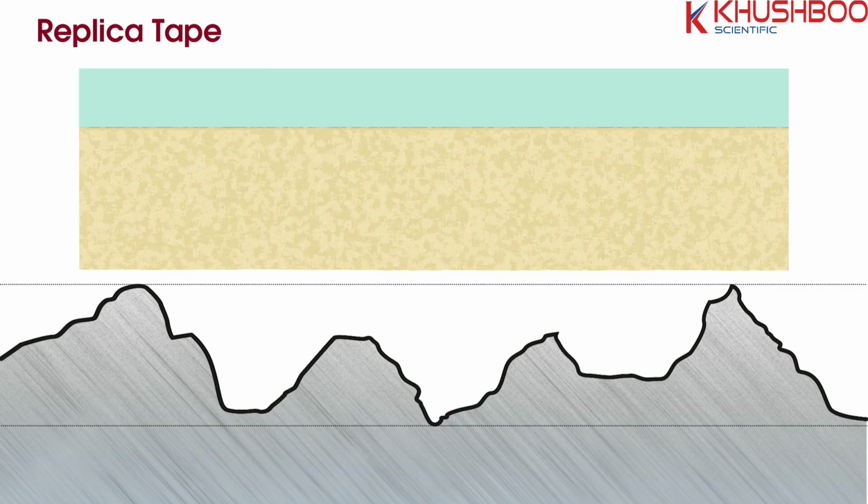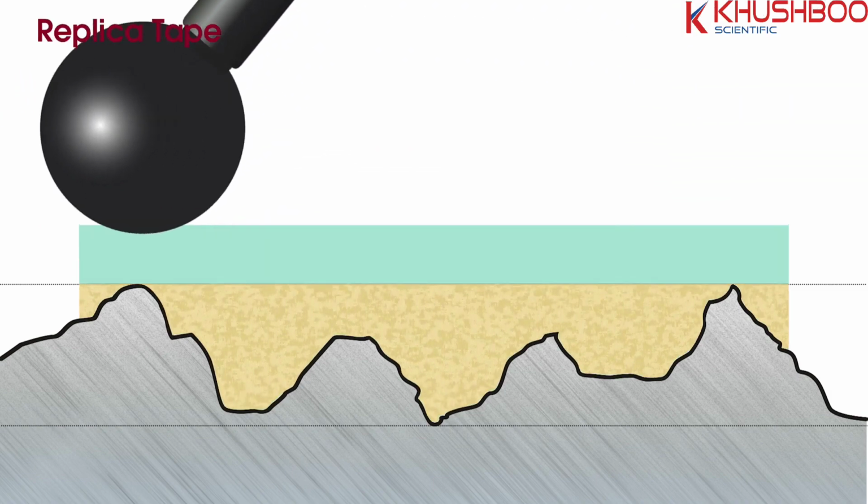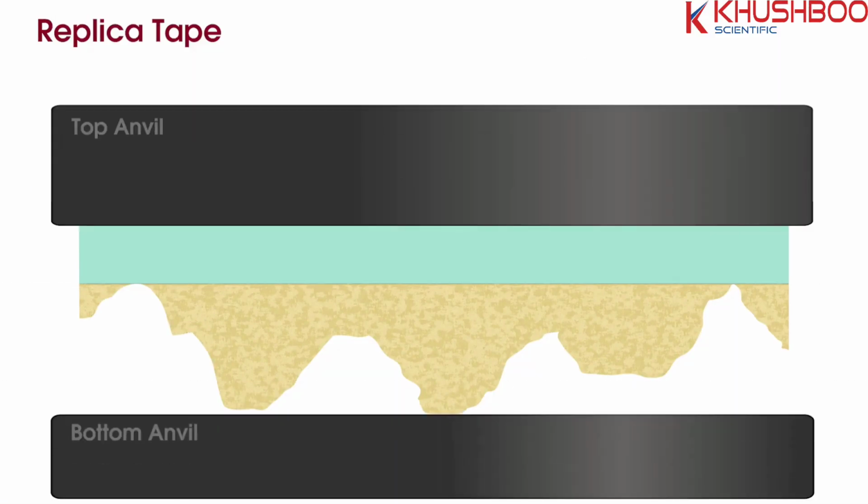Replica tape consists of a layer of compressible foam affixed to an incompressible substrate. When pressed against a roughened surface, the foam collapses and forms an impression of the surface. Placing the burnished tape between the anvils of a micrometer and subtracting the thickness of the incompressible substrate gives a measurement of the distance between the peaks and valleys of the surface profile.